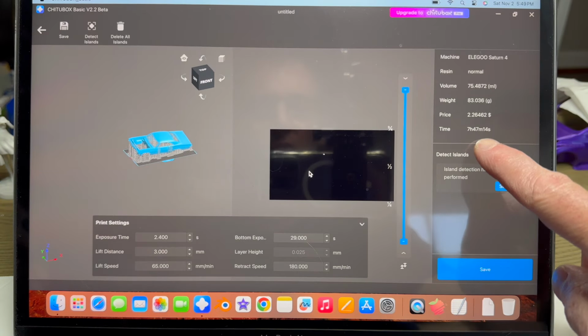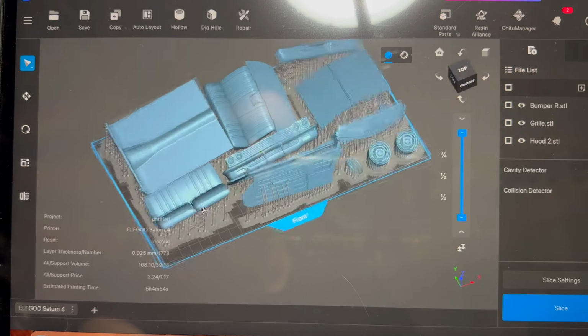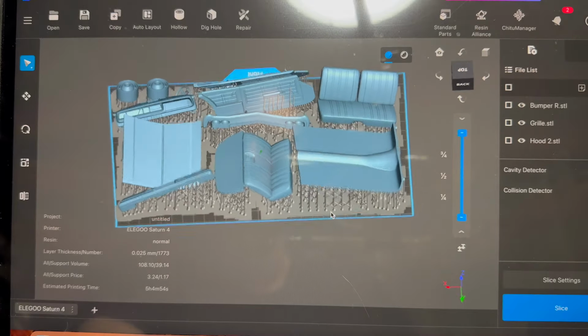Okay, 7 hours and 47 minutes. For the next batch, I'm going to have the interior tub, the back seat, back bumper, hood, dashboard, 2 wheels, steering wheel, door panels, front bumper, and front seat. Nicely supported and all fitting on the build plate.